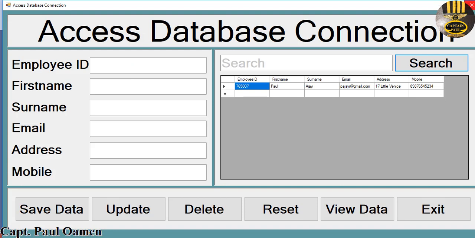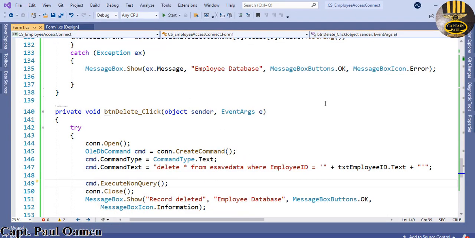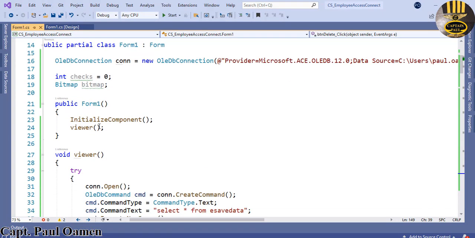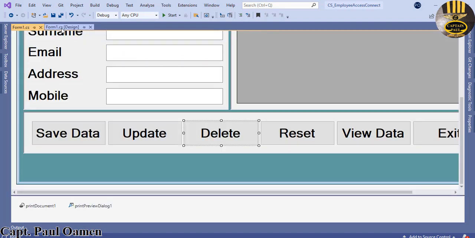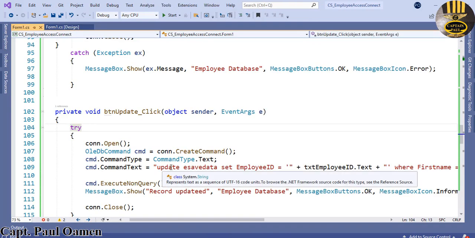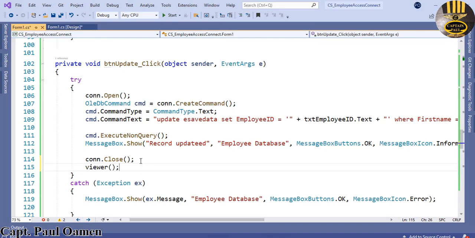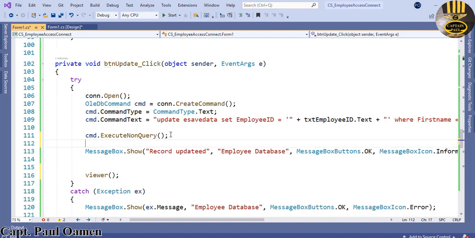Alright, that is good. Or I think I can call the viewer in here. Let's call viewer in there. The function viewer will refresh the whole lot for me. Grab hold of it. Copy that, go into update right underneath here. I'm going to paste the viewer there. And let's do one thing. I want this one to close before the message box here.